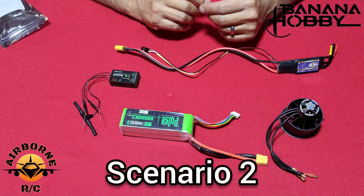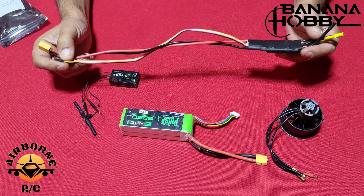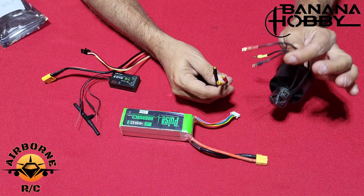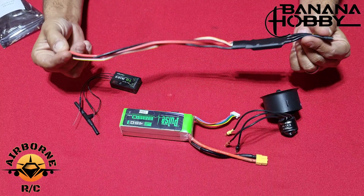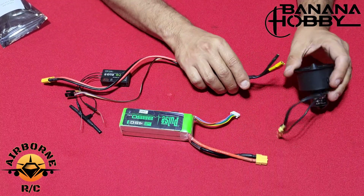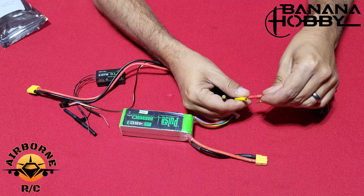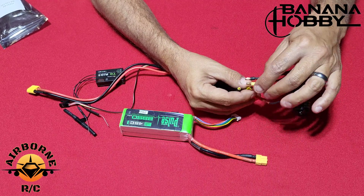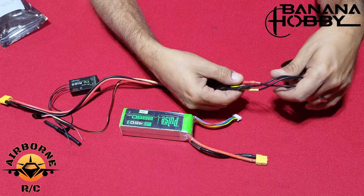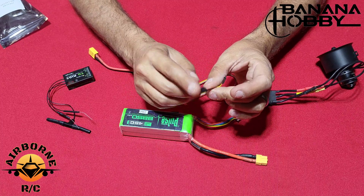For scenario 2: you have the version 1 plane, you bought the ESC from us, and now you want to switch it out. That's going to be very easy. All you'll be doing is opening up the EDF door and removing the 3 leads from the motor to the ESC. You'll fish the old ESC out of the plane, fish the new ESC in, and connect the leads. What I like to do is connect color to color just like a standard motor — black to black, yellow to yellow, red to red. We're going to run this just like a standard motor first, then we'll hook up reverse thrust. We will not be using the reverse thrust wire just yet — just the throttle channel wire for now.